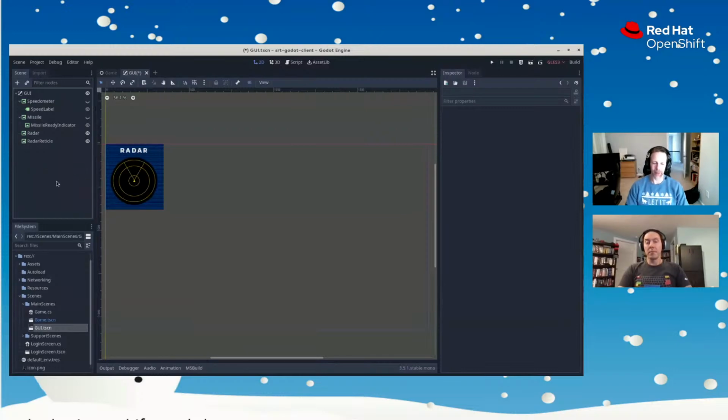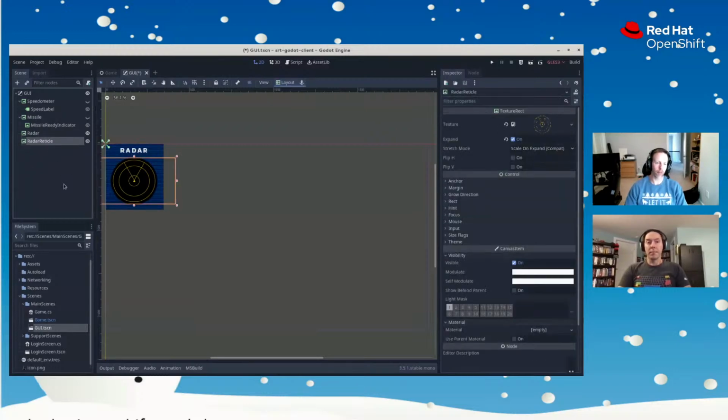So I did this at first and I was like, where's the reticle? Why isn't the reticle showing? It's because it was being drawn under things. So remember, people out there in internet land, if you want something on top of something else in Godot, in the tree, it goes on the bottom because it's drawn last. It's drawn in order. So we've got our radar, we've got our radar reticle.